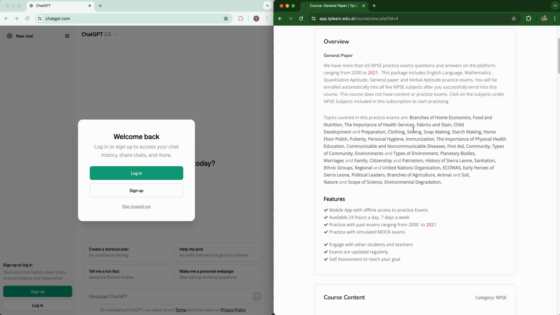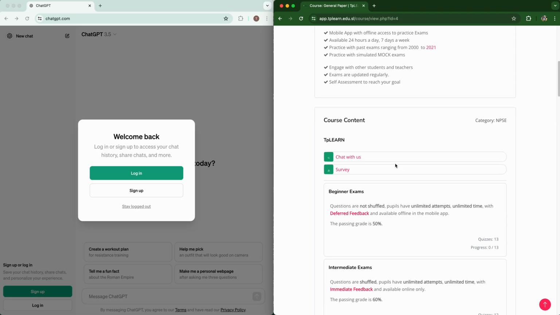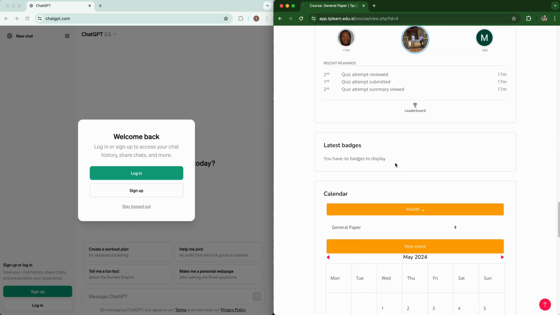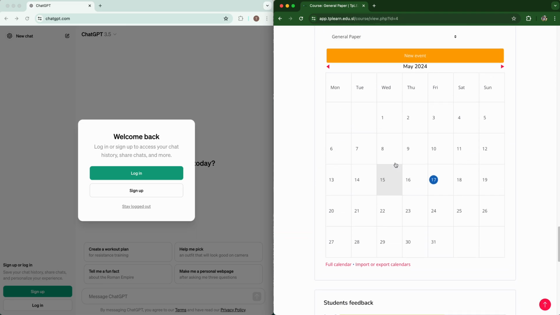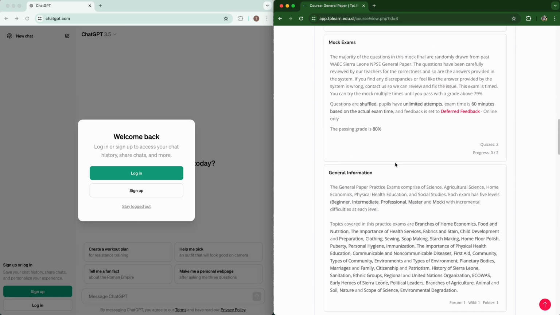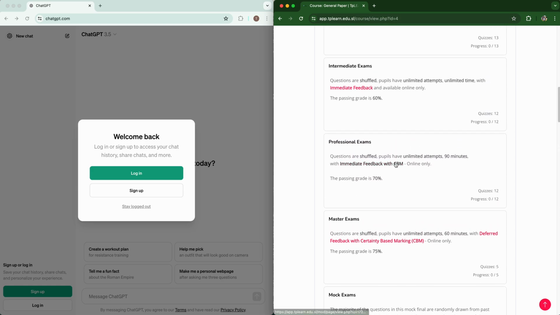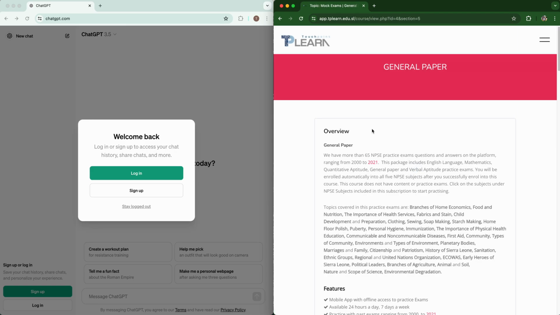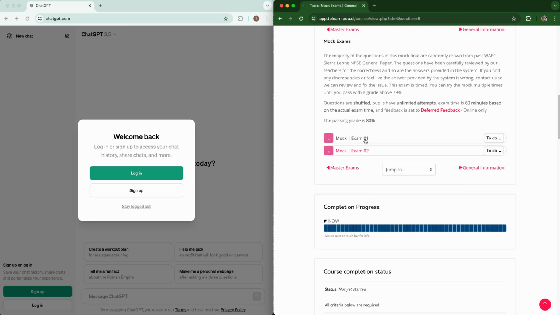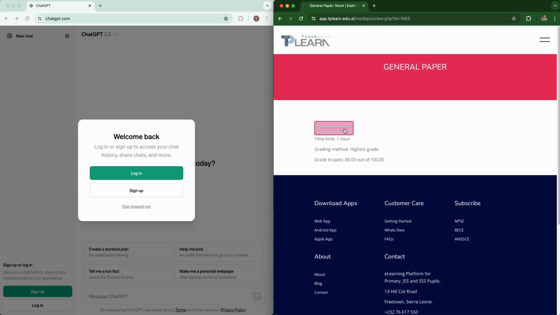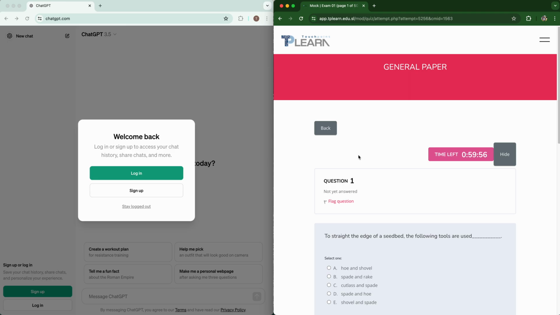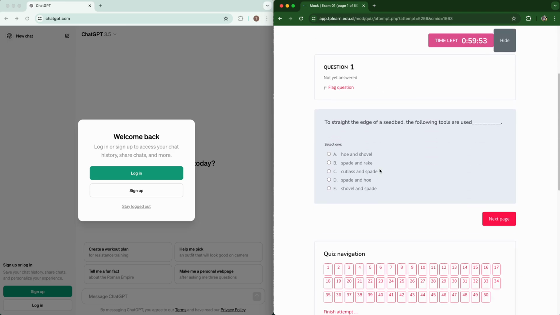General paper usually includes a lot of different topics that are covered, right? So I'm going to do one multiple choice exam for general paper. Let me go right here. Not the mock final. In fact, I'm going to take one of the mock finals because the questions on the mock are random. So I'm going to take mock number 1 and then do this. The mock final would take questions from different exams from different years, right?